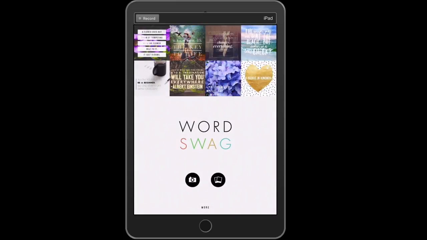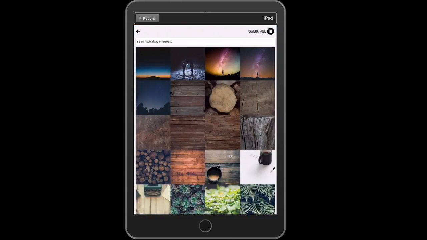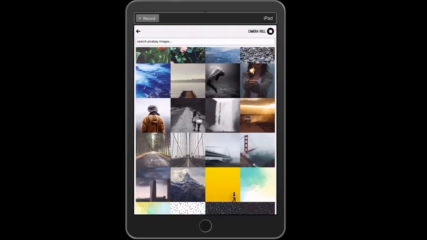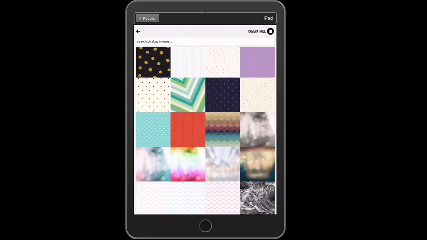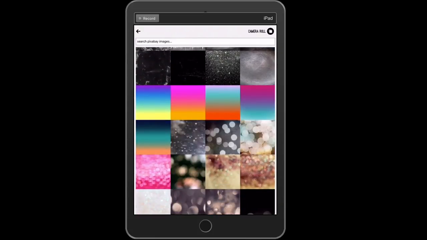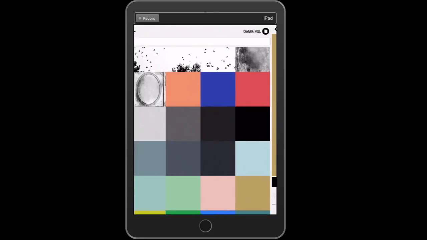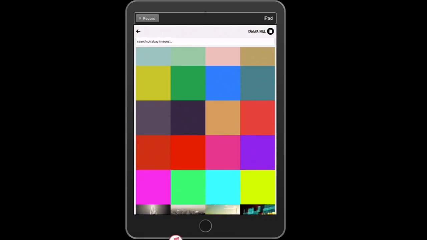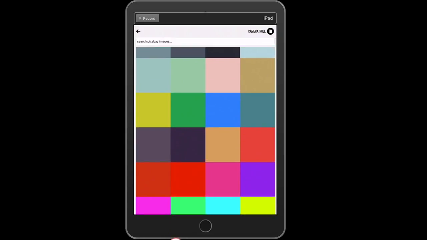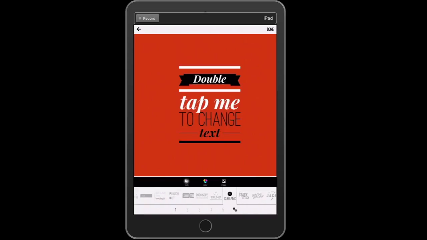So I'm going to pick where the photos are, and I'm going to pick a photo. Let's see. I'm going to pick something really simple, something orange. Maybe like a coral orange. Maybe this orange. That'll work. Okay. So now it tells you, this is the text type that I used before for my last image. Actually, I'm going to use it because it really pops. I like the colors and everything.